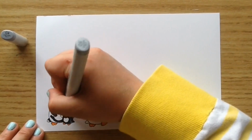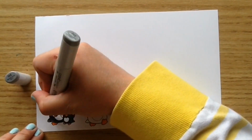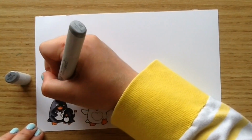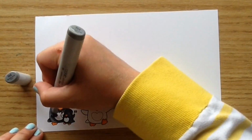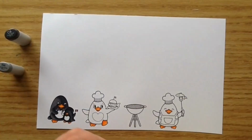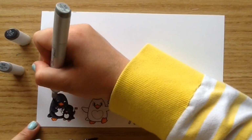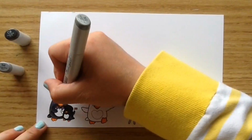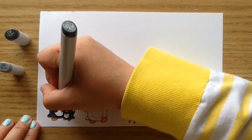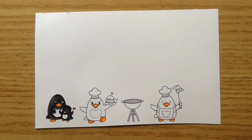And then I decided that I wanted to do more of a darker gray, so I went in with N4, which is a neutral gray color. It's just a little bit darker than the C4. As you can see, it's not fully blending because it's too far away of a color, and I don't have any colors in between those, so I'm going to do the tip-to-tip technique where I touch the N4 to the N8, and you get a color kind of in between them, which is perfect, exactly what I needed, so I'm just blending it out with those.